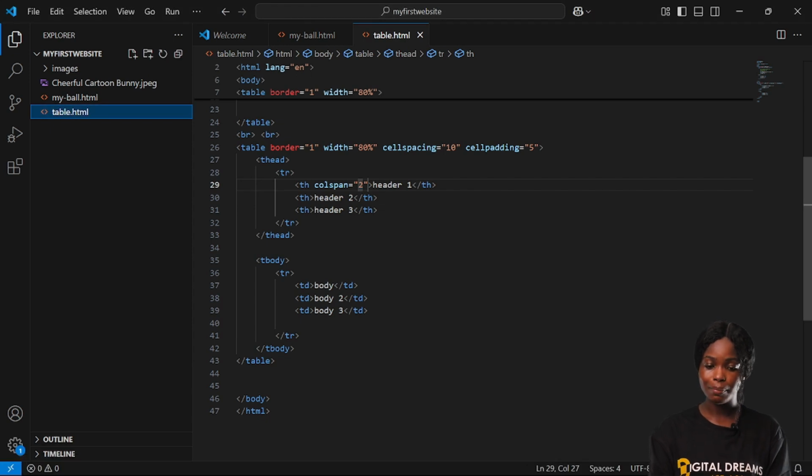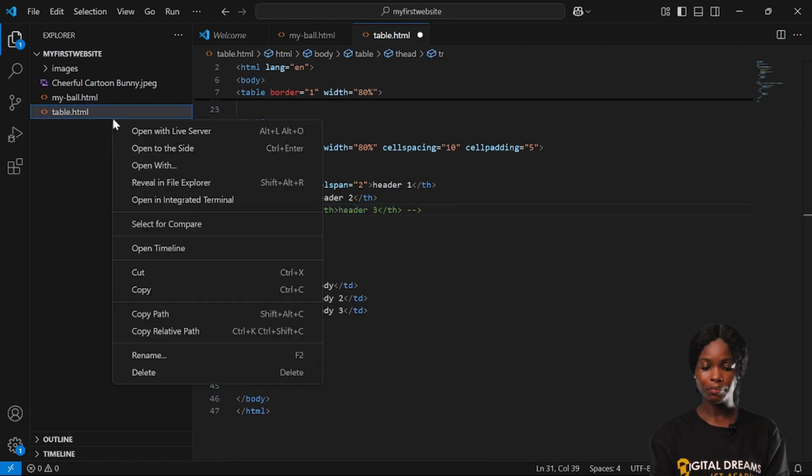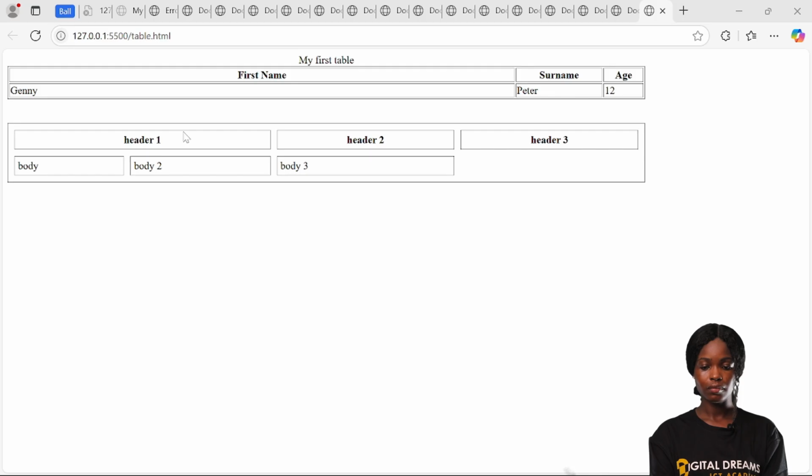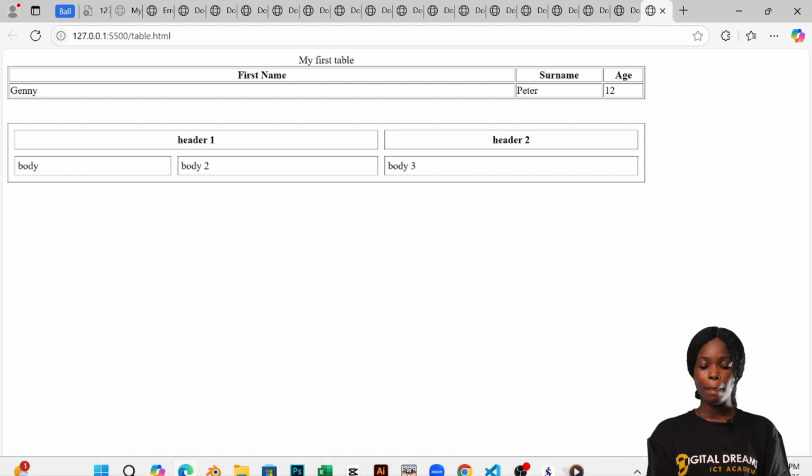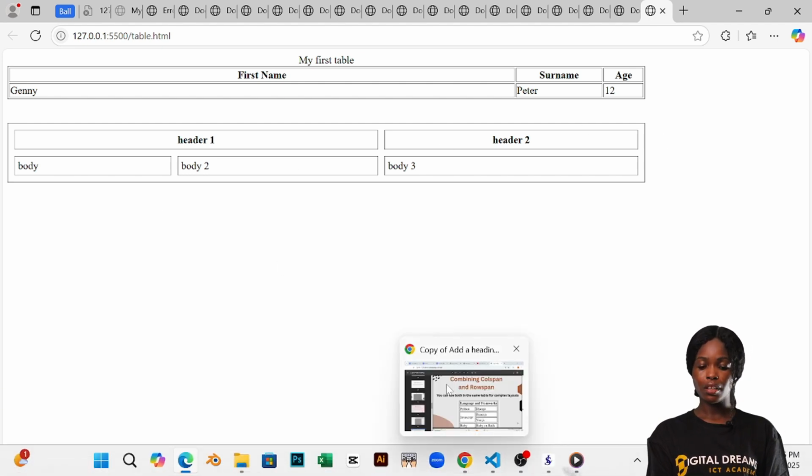Now I can remove that by highlighting it and commenting it out so that the browser doesn't see it, so that we can see what will happen. This is what happens. Everything is now equal because this is taking up 2 and this is 1. So everything has been equalized, looking good as well. So now let's continue with our class.